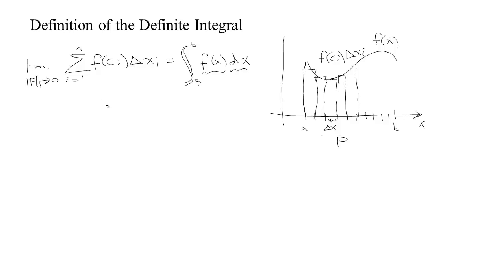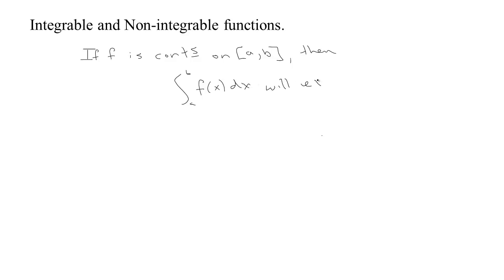Now, since an integral is a limit, that limit may or may not exist. We've seen in other cases when we discuss limits, sometimes there was a limit, sometimes there wasn't a limit. So one thing we know is that if our function f is continuous on the interval ab, then we know that the limit will exist. So we know that the integral from a to b of f of x dx will exist. Remember, that's a limit, so limits may or may not exist, but if the function is continuous, we're guaranteed that the integral over that region where it's continuous is going to exist.